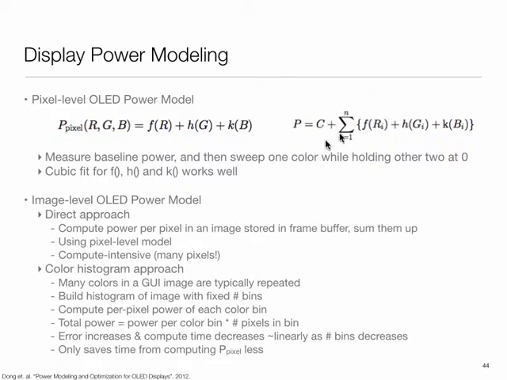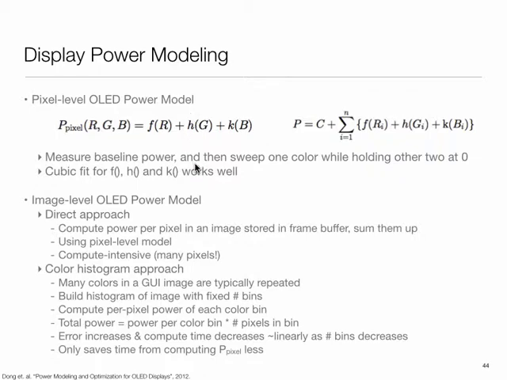Okay. So essentially, your task is to learn f, h, and k, and you can imagine throwing different kinds of images at it. Like, for example, set G and B to 0, change R through different values, and do the same game with the other two. And ultimately, you have enough data, and then you fit f, h, and k. It turns out that cubic functions seem to work rather well. So you essentially do a cubic regression, a best fit cubic function.